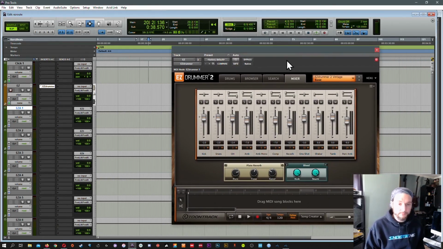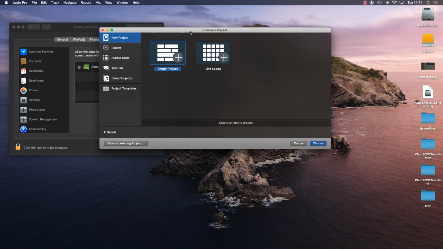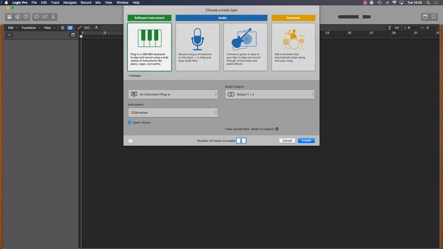Let's get on to Logic. Okay, guys, sorry if there's a massive audio drop in quality here, because I'm on my Mac, I'm using the internal mic. So I'm opening up a new project in Logic Pro X. I'm going to select an empty project, just do whatever you're used to doing. And if I select track new up here in the corner, or I'm prompted to start a new track, I'll select the first option, a software instrument, and I will choose an instrument plugin, not an external device.